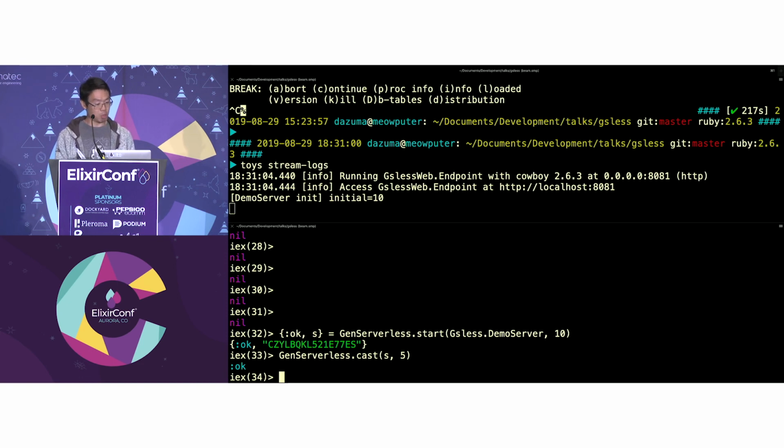Wi-Fi is a little bit slow right now, and is it going to happen? It's a cast. It should be generating a log, which I'm listening to at this other process. And it's not working. Great. Live demos in the lightning talk are always fun. OK, but anyway, it was working.